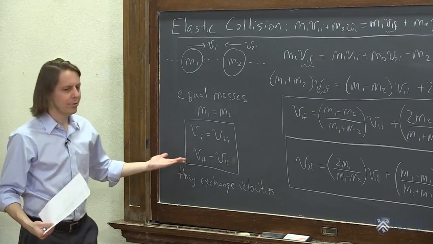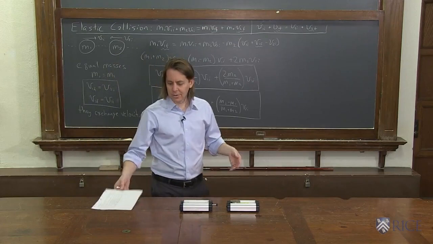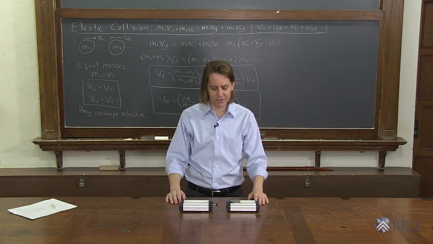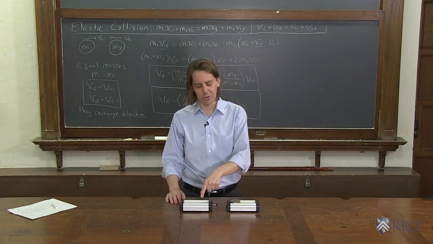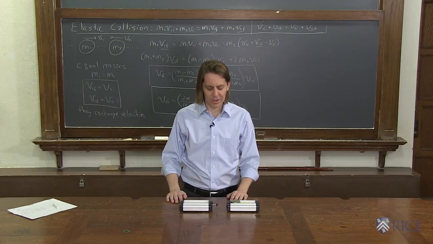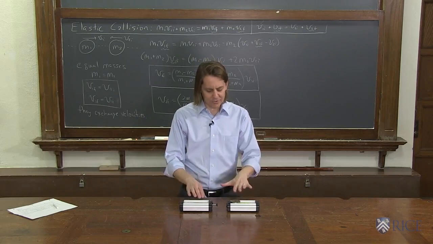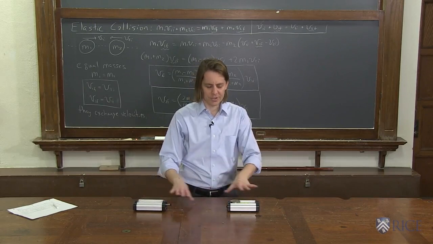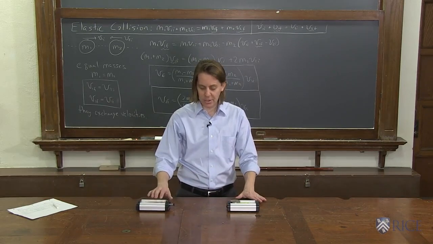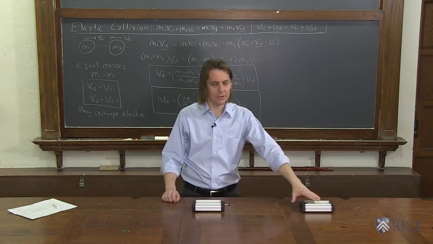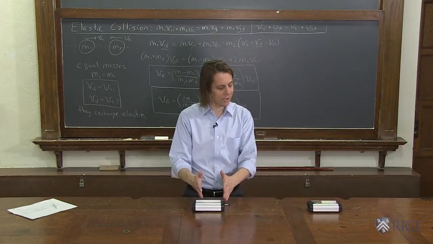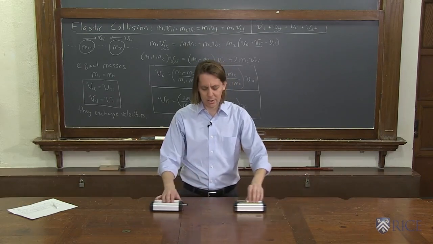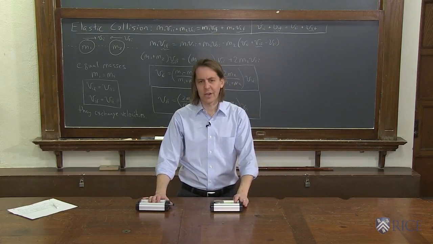We can look at a couple of cases of this. Here are a couple of these carts. One has a spring-loaded end on it, so it can have kind of an elastic collision, and I've added a weight to this one to make up for the extra mechanics in this one. So the masses are pretty much the same. If I leave this one here not moving and give this one some velocity, they're going to crash into each other, and they should just exchange their velocities. So let's see. And they did. You saw this one got the velocity that one had, it stopped. This one took off at about the same speed, or velocity.